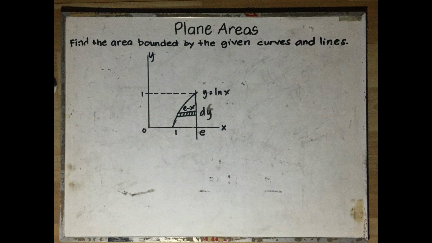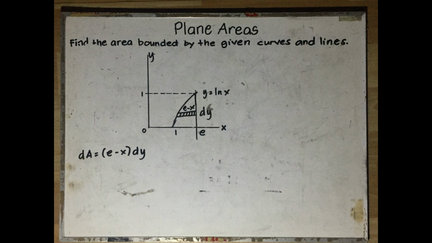Back in our problems 1 and 2, we used vertical rectangular strip, so at this part, we will find out if there will be a difference or not if we also use a horizontal rectangular strip. So the derivation of the area bounded by the curves and lines is equal to e minus x times the derivative of y. We represented the length of our rectangular strip with e minus x since in the graph, we have e as our boundary for the x-axis, but the endpoint of the curve does not fall exactly at the origin, so we need to subtract an unknown distance from our origin to where the endpoint of our curve falls, giving us this e minus x variable.